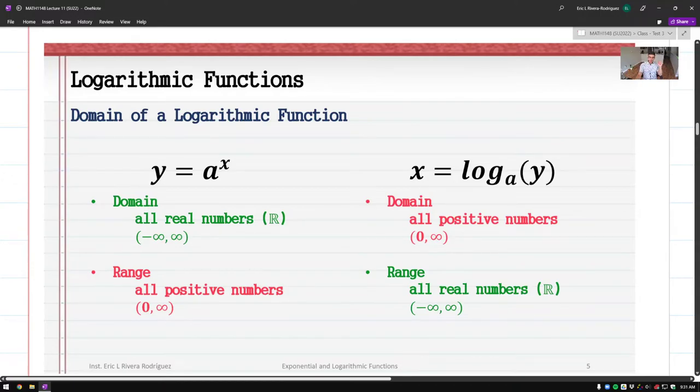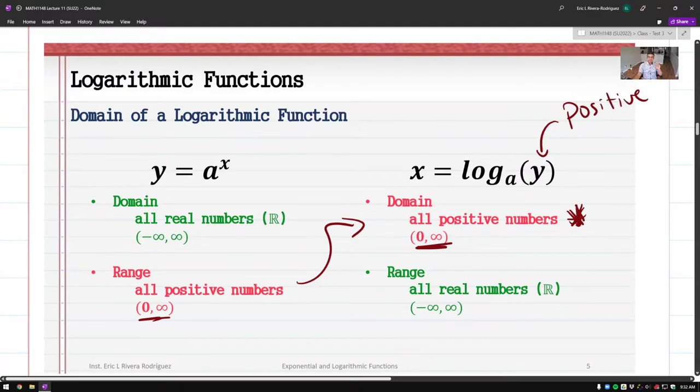So that effect causes the domain of the function to become the range of its inverse, and the range of the function to become the domain of its inverse. And we need to remember that the range of the exponential function goes from 0 to positive infinity. So now, when we are working with the inverse, the logarithmic function, the domain of the logarithmic function goes from 0, without including 0, to positive infinity, so all positive numbers. That gives a restriction. This is important because now the domain of the logarithmic function is restricted to just positive numbers.